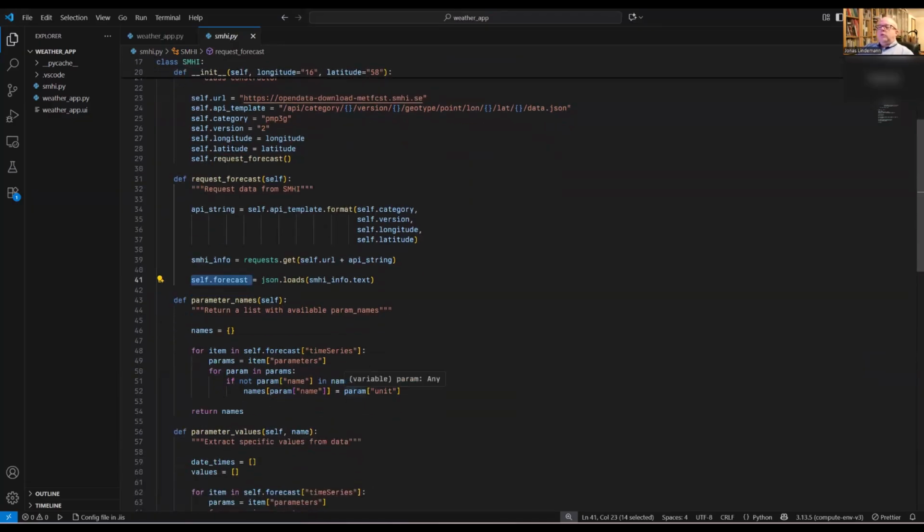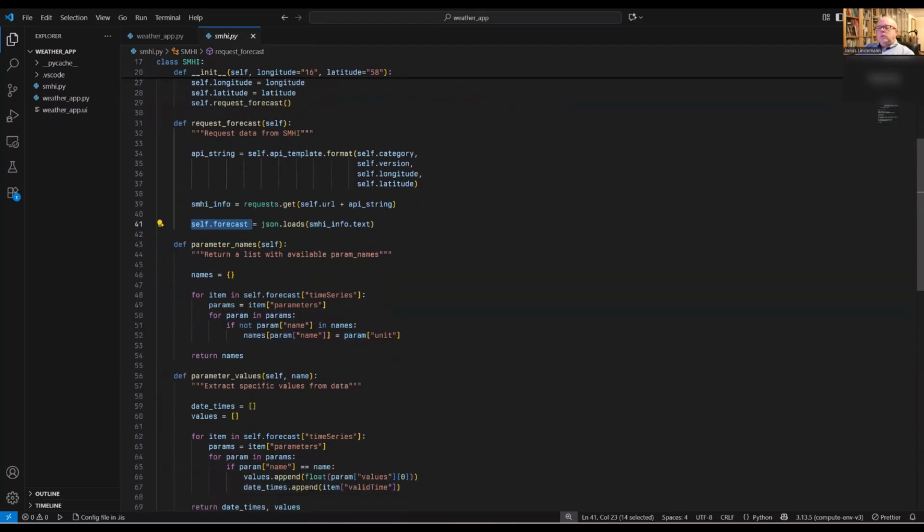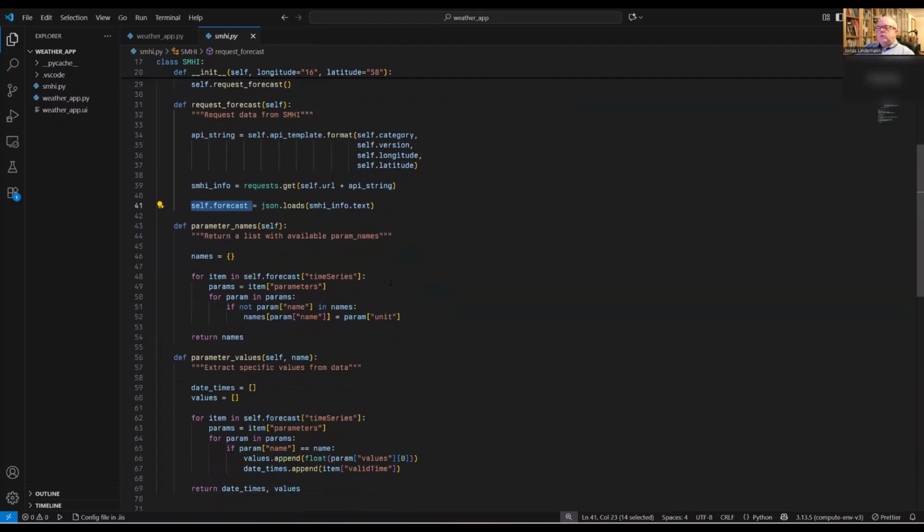That is one thing you do when you instantiate: you get the current snapshot of the data. Then we have to be able to access the different data structures. The JSON file contains multiple fields, so we need to be able to extract those. One method that I have added here is parameter names, which queries the JSON structure for which parameters are contained within the loaded data.